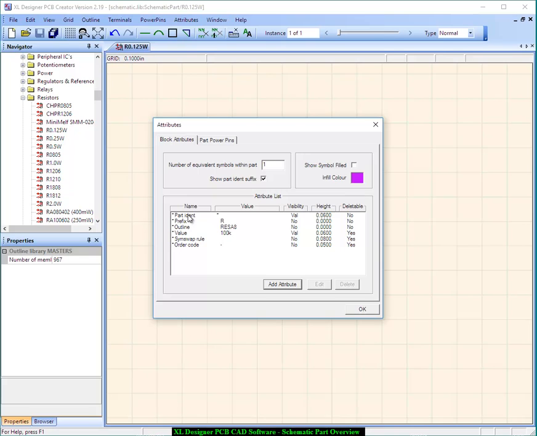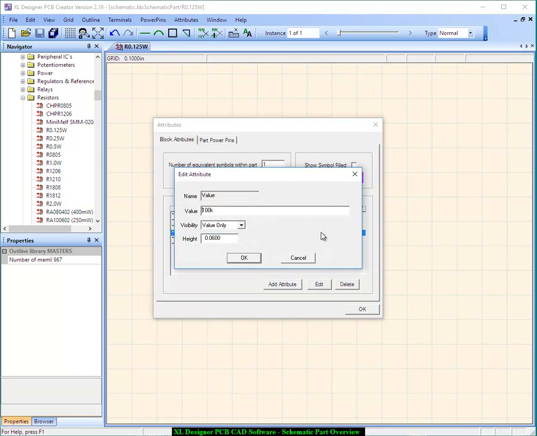All the attributes can be hidden or they can be made visible, and this column controls that setting, and then the height of the attribute when it's visible is controlled from this column. And again, anything you want to change, just double click on it, type in the new value, decide whether you want it visible or not, or you might want to see the attribute name and the value that's been assigned to it. Not often, but sometimes you might want to.